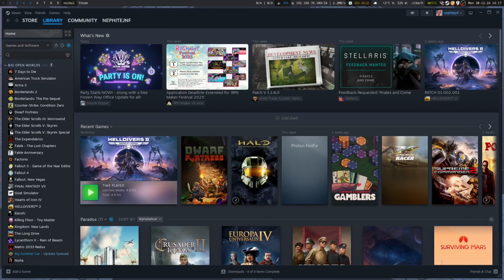So when it comes to gaming on Linux, I've done a number of different videos on different tools individually, but this gives you an overview of the basic ones to get your Windows games running on Linux. The biggest, first, and most obvious one is Steam. Steam comes prepackaged with a lot of things that you need to get your games running on Linux.